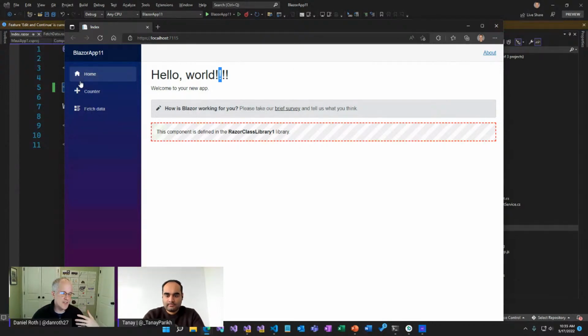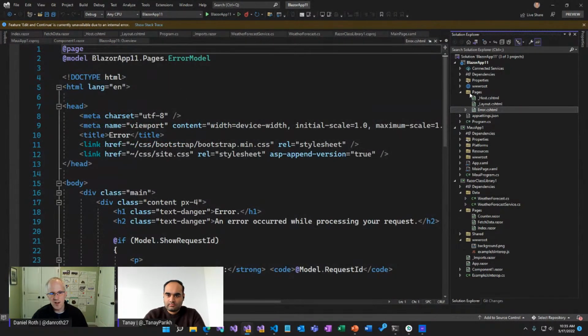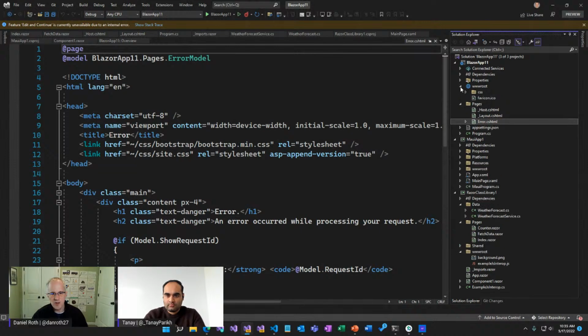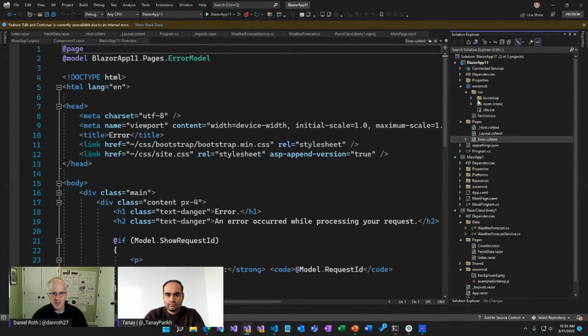Now, let's talk a little bit about the static web assets, like all the static files that this app is using, like Bootstrap and whatever. Right now, I believe those are still coming from the web application. Like if I go look in the wwwroot folder, I didn't bother to move any of this other stuff out. Which you might decide not to, but then if you want that same styling to be carried with your components, anyone using those components won't get that same styling, or at least won't have it available to them. We can move this stuff too.